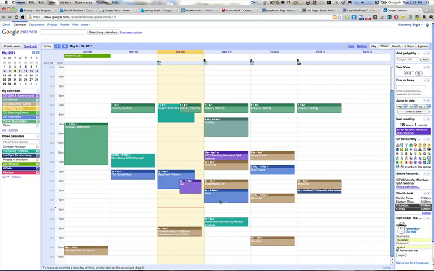And again, appointments are different than tasks. Appointments means you're in a meeting, or these are the times that you're going to be doing certain things. So that's the main gist. And in the next video, we'll take a look at how to modify the existing settings inside of your Google Calendar.